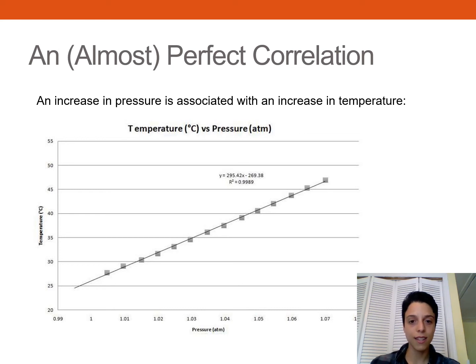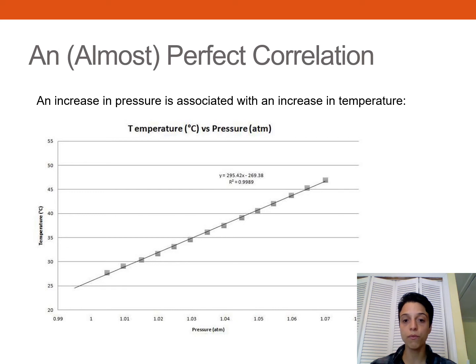So physics tells us that as pressure increases, temperature also increases, and it does so in this very, very uniform and linear way. So we'd be looking at a positive correlation here, where as pressure, your one variable, increases, temperature, your other variable, also increases. And it's a correlation of 0.9989, if you can read that little text there. And that tells you that this is a very, very strong relationship.